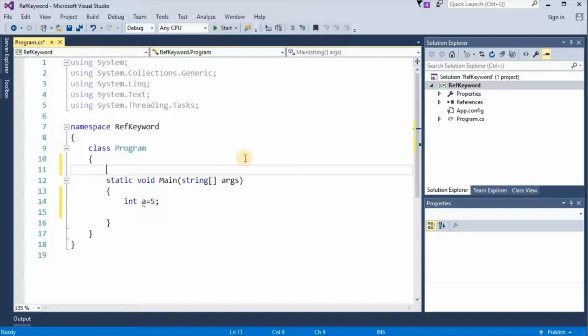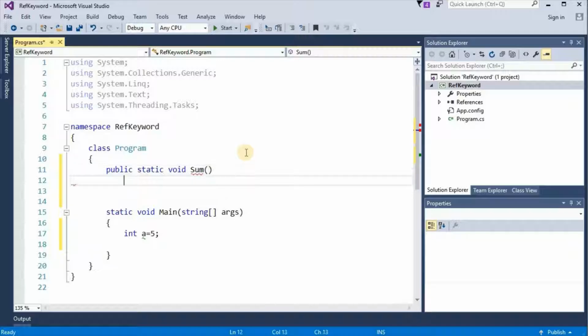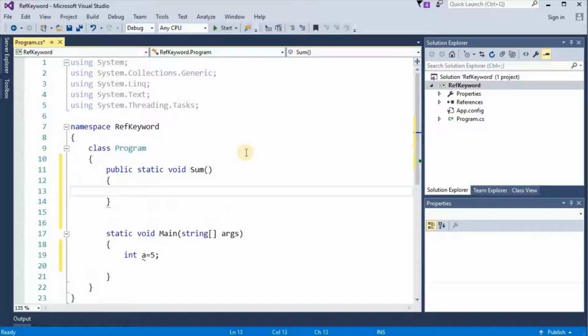We are taking one method. So we are taking method sum.